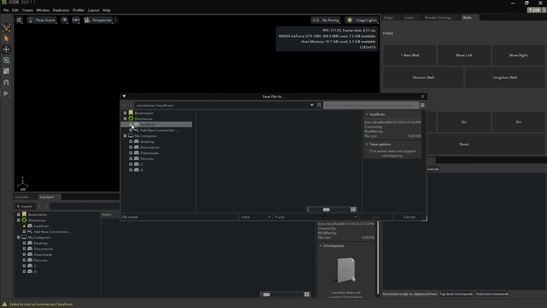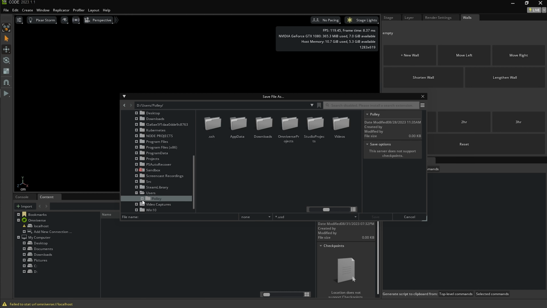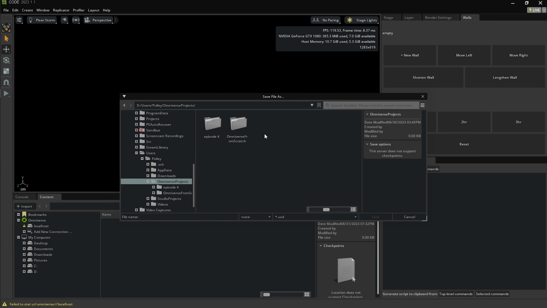I don't know if that makes any sense. I haven't ever used it. Actually, I might have to do that later, because I have not set up an Omniverse localhost server yet. But for now, I'm going to put it into my Omniverse projects, Omniverse from scratch, episode 5.